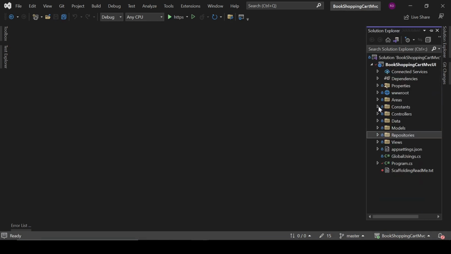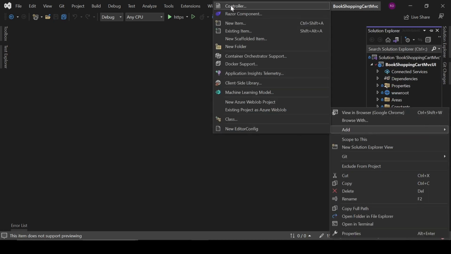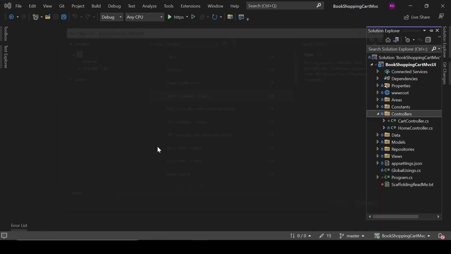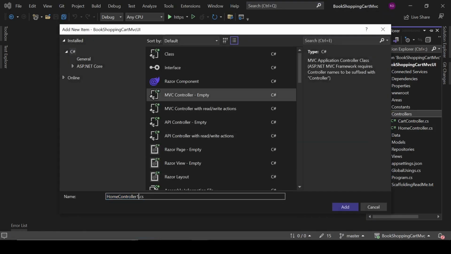Now we are going to create a controller here. So let's add a new controller, and let's create an empty controller here, and let's name it user order.